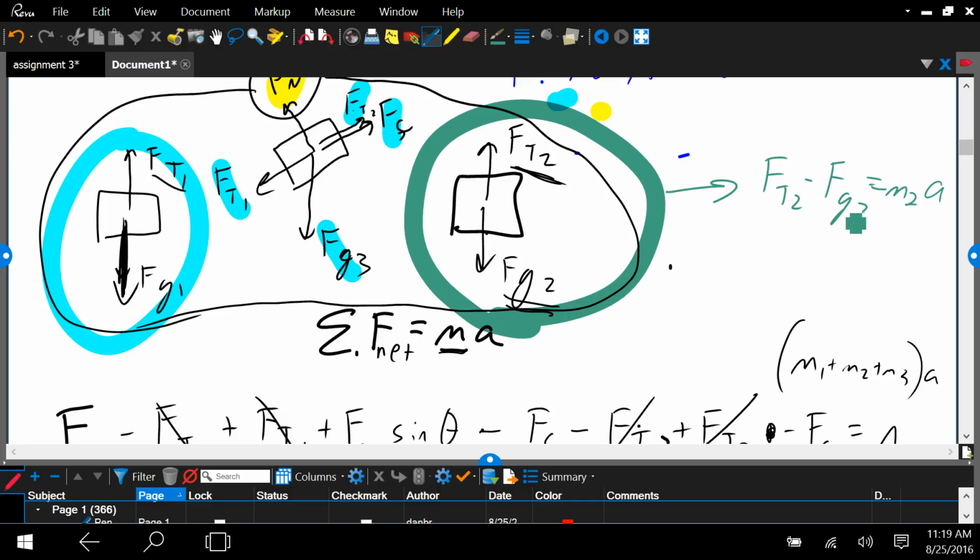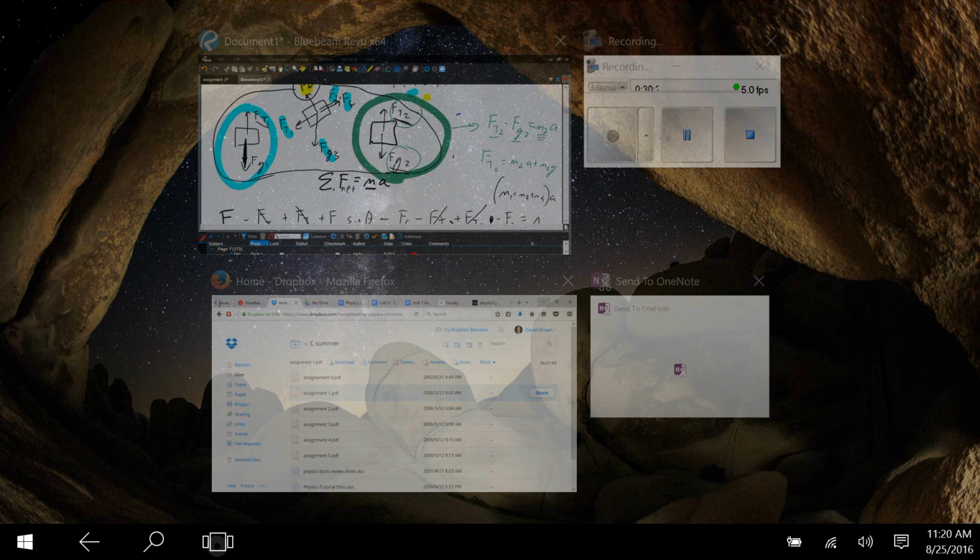Force of gravity 2 is just m2 times g. And I do want to note this is just m2 right here, just m2, because look at my green circle. My green circle only has one mass in the box. It only has two forces in the box, this one and this one. So I have two terms, 1, 2, on the left-hand side for the forces, and just one mass in my system. And again, A is known. So the tension right here is found, class, by doing m2a plus m2g, and that gives it to you. Same on the left, we'll give you the blue one, okay? And we'll come back and finish this in just a few minutes.